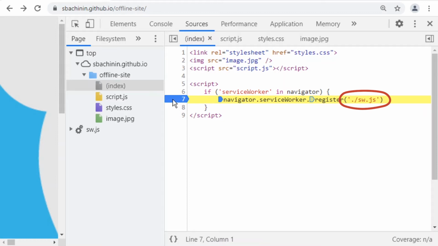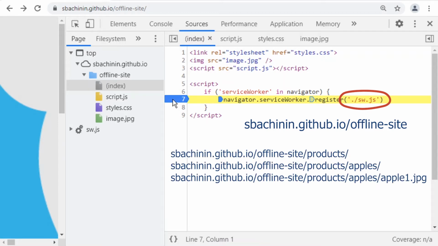By default, the location of a service worker file determines what pages it will control and what requests it will intercept. This service worker file lives at the very top, and thus it will control everything under this origin. It will intercept requests to all resources hosted here or below in the file system. For instance, it will intercept all requests listed here. Plus, it will intercept all requests made by the controlled pages, I mean even cross-origin requests. The location of a service worker file is just a default scope, and you can easily set a different scope in your code.